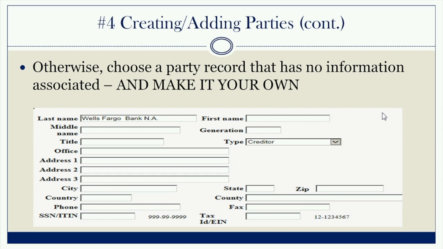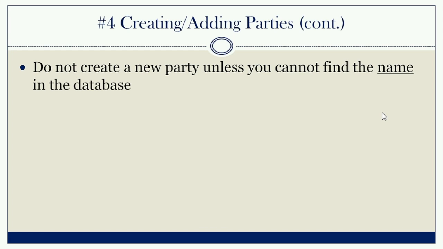Okay? So don't keep adding parties to the database when you find a record like this and it fits what you can use, because by you making the submission, when you're logging in, it's going to now join you up with this party. You will get notice on their behalf. Okay? So all you need to look for is a blank field.